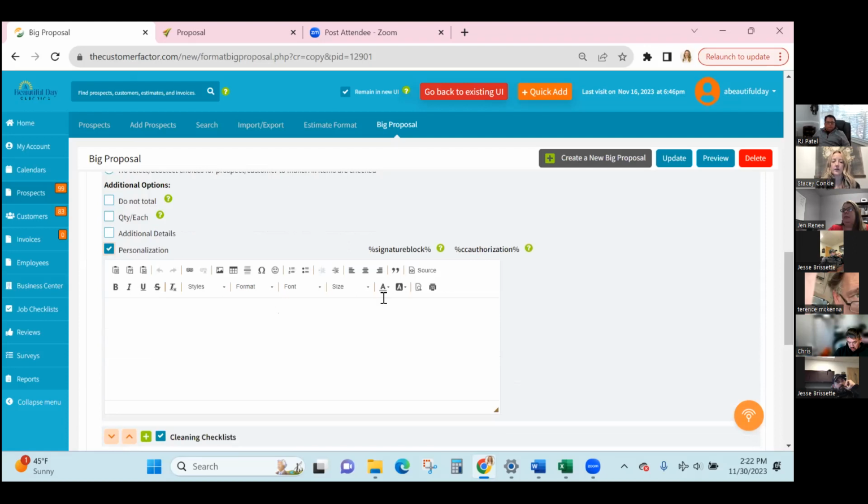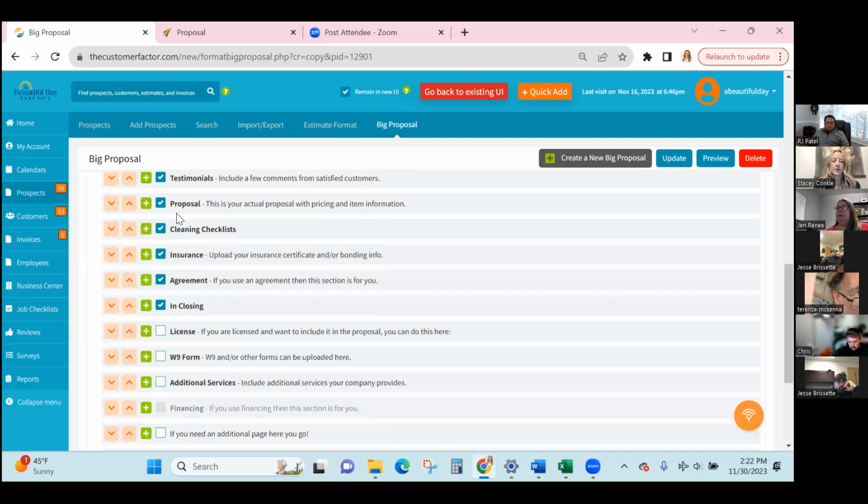You can add some free text, have a signature block, or a credit card authorization. You can put that on this page as well. And all you're doing in this case is highlighting and copy and pasting with whatever you've written, right? So you'd write something and copy paste, and you'll get a signature block there. And I'll show you the signature block on another page too.